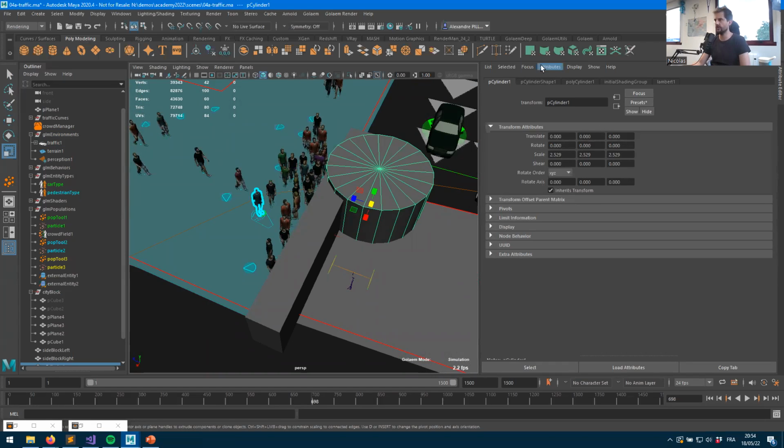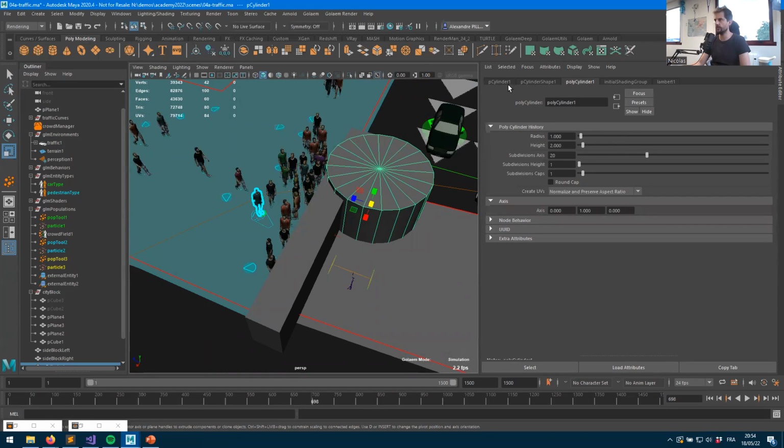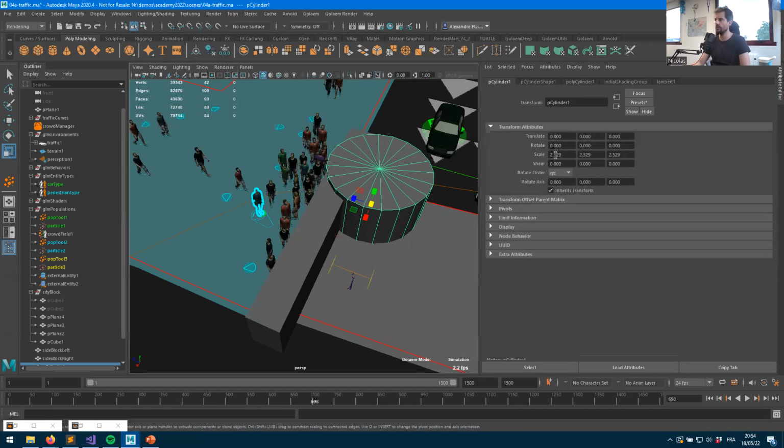So here I've got just a regular cylinder with the regular parameters that I scaled with a 2.5 ratio on each axis. That's going to be the zone which will be attached to the root bone of my characters. And every time they move, they're going to perceive everything which is within that zone. And we'll try to filter what we feel, define what kind of stuff we want to feel, because we don't want to take into account the fact that there are green characters next to me or cars next to me.